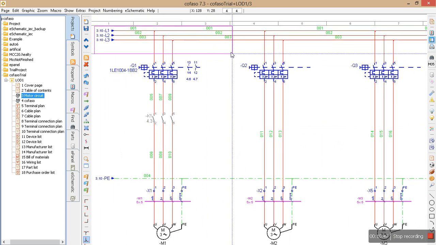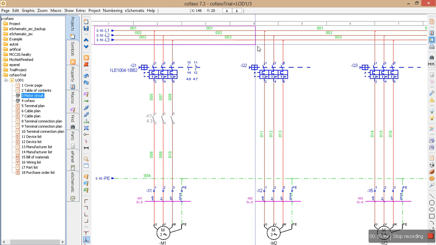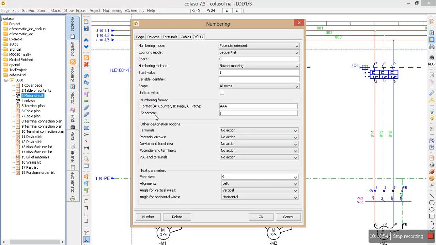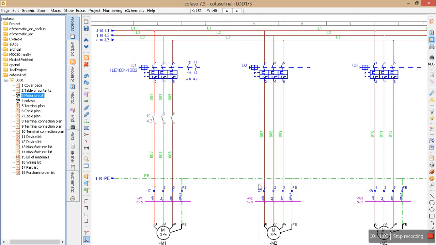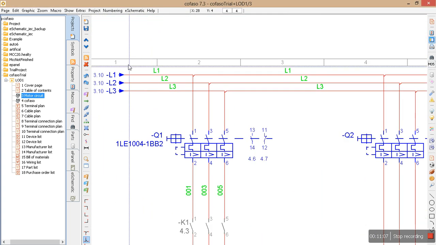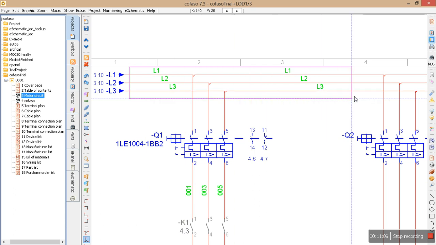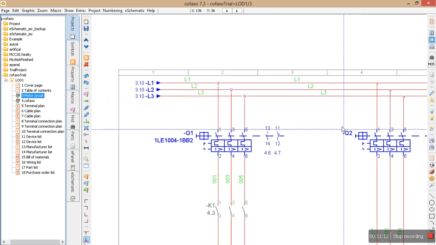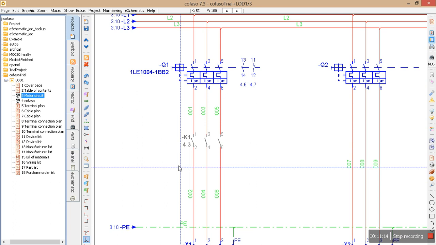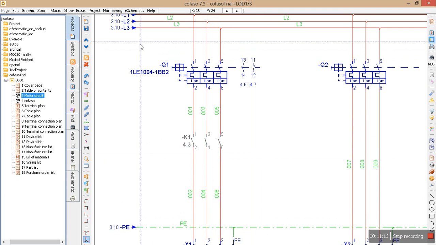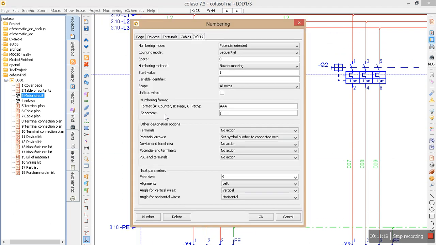For example, I don't want these numbers. I want to assign L1, L2, L3 as a number. So I come again, and I find the potential arrows here, and I change them, set symbol number to connected wire, and I say again number. I say okay. Now you see L1, L2, L3, and the numbers are here 1, 2, 3, 4, 5, 6.